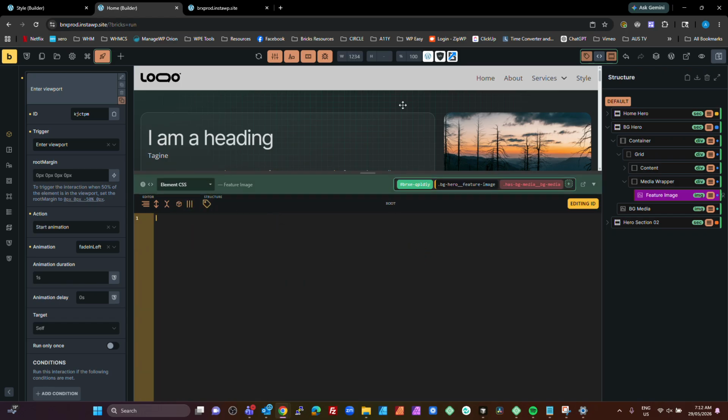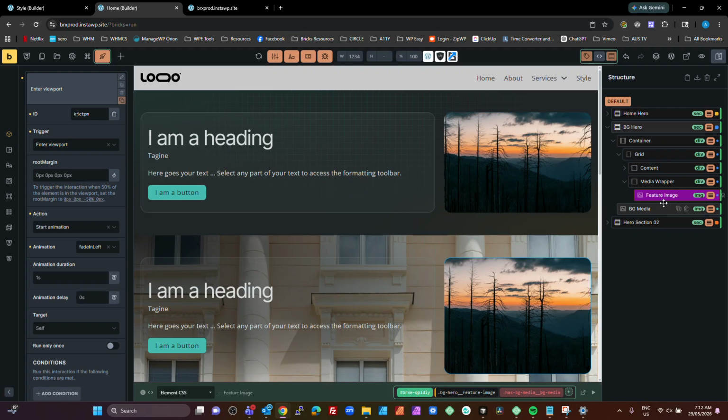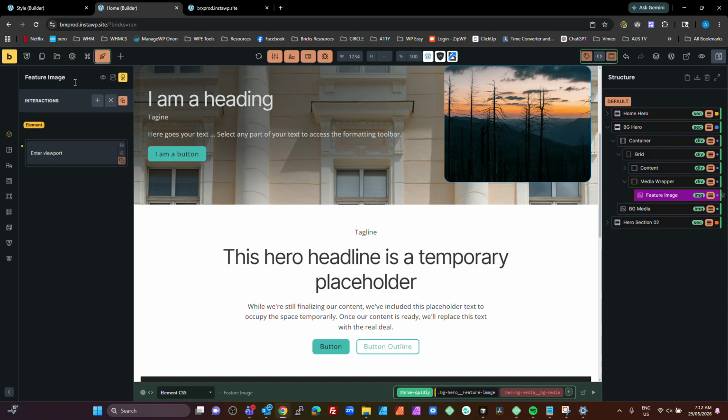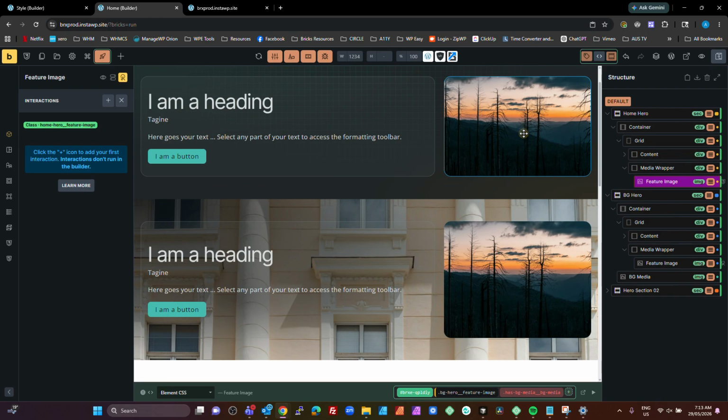So what we're going to do here is say we've just added on that feature image, we've added this interaction. Now this is something that you won't see in Bricks by default. So anything that's our color is our feature. So we can copy this individual interaction, or we can copy all of the interactions from that by clicking on there, go to another element. So I'm going to go to this one up here, and we're still in there.